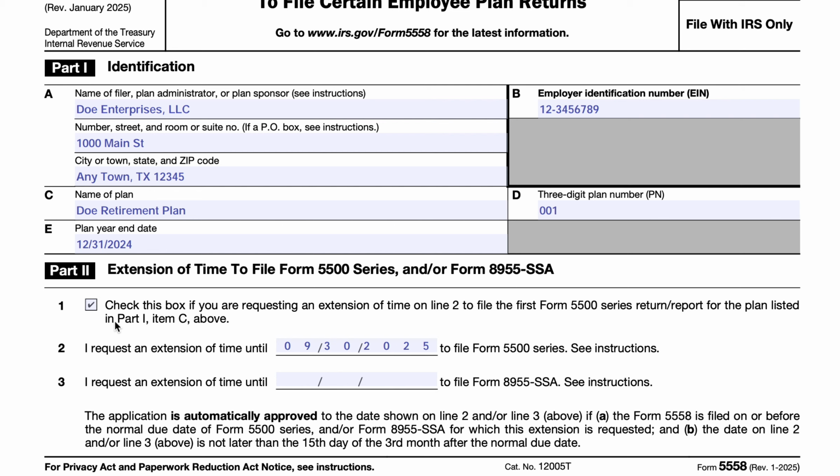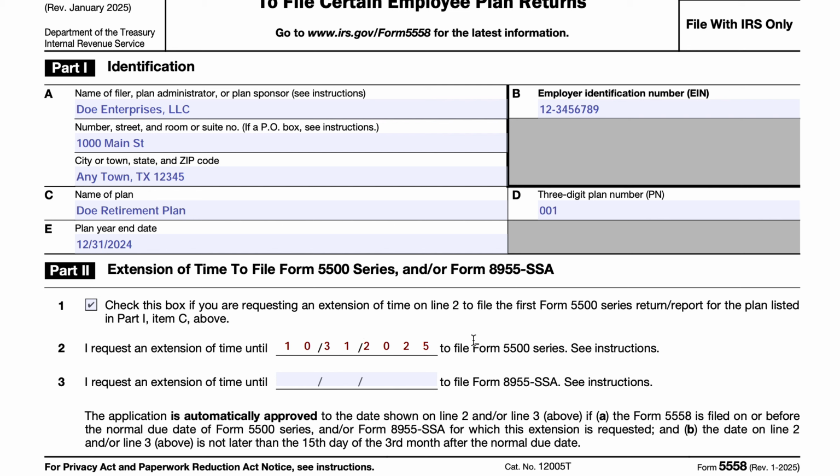This is the only time that he would ever check this box. If he doesn't check this box for the first 5500 series, then you'll never check it again. And since he's talking about the 5500 series, he's asking until the end of September 2025. That is commensurate with what the IRS would allow. So if he's requesting a 2-month extension, then he would get a 2-month extension. If he requests, let's say, 10/31/2025, then the IRS is going to back that up and say, well, we'll give you until the 15th of October to file that 5500 form.